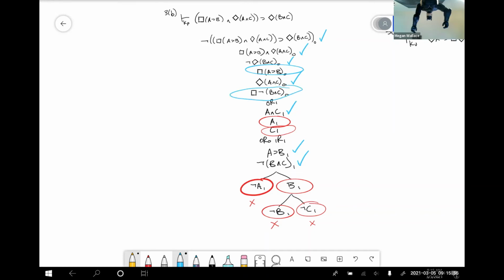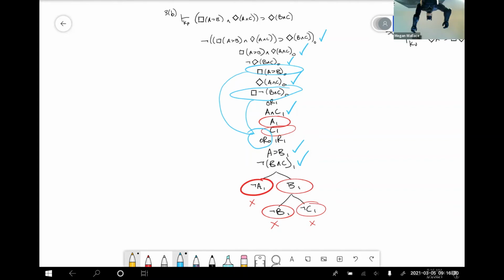And yes, it's the case that because of that, and because 0 is related to 0, both of these claims mean that the conditional within the scope of the box, for the first one, A then B, and for the second one, that negated conjunction, it's not the case that B and C, are true at 0. But the way that we've done the proof here, that isn't really relevant and doesn't help us get the contradiction that we got in this particular tableau. So you don't need to extract it if you've already gotten your contradiction.